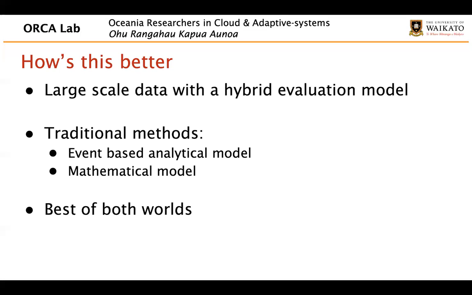Traditional studies have either used an event-based model which triggers data dissemination with any event associated to it. This becomes complex with the increase in nodes. And mathematical models have too much abstraction to them, which is obvious as math is pure abstraction for those who don't understand it. The hybrid model this study uses combines the best of both worlds by having an analytical model which is event-based within a community and a mathematical model for inter-community dissemination.